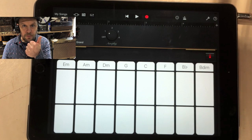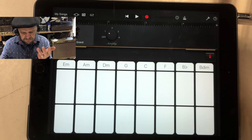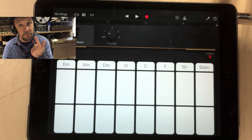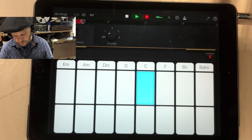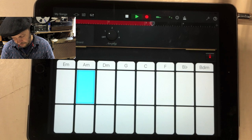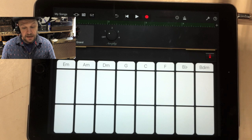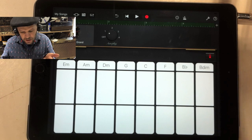I'm going to record, so remember our chord sequence, we've got C, then G, then A minor and F. If in doubt, write it down. So I'm going to record that now. Same 4 clicks in and you'll hear the drums and the bass that we just used. Easy. Now, it's done it all for you, but at the same time, you are hearing the process of how a song is made up.